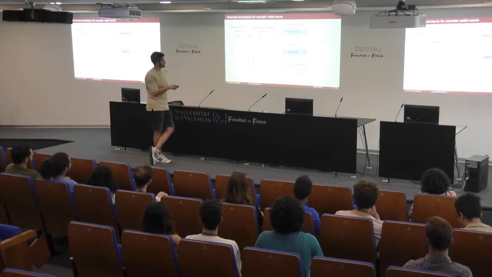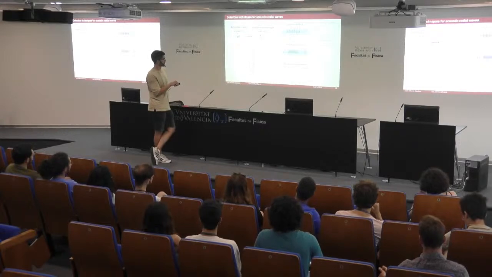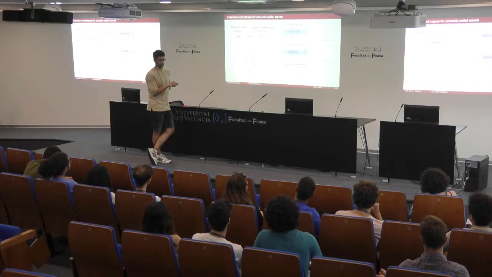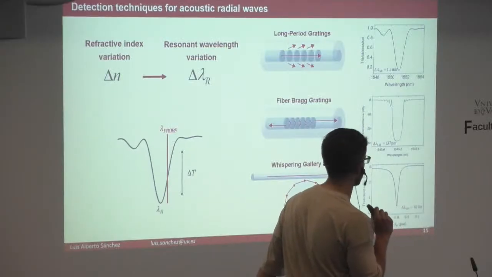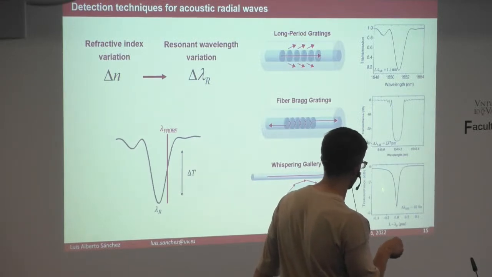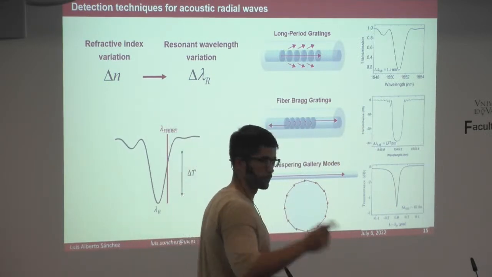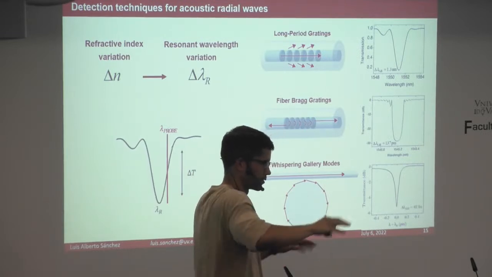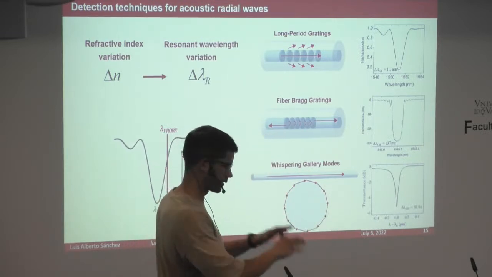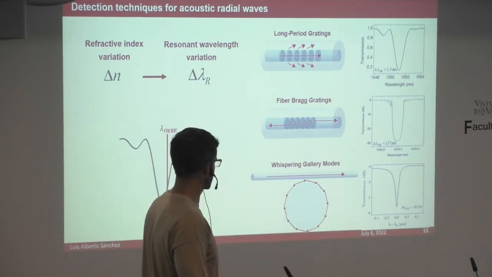Another thing about this picture, I didn't talk about it, but it's also plotted. I don't know if you can see the line width of this transmission spectrum. In the case of a long period grating, it's 1 nanometer, but in the case of whispering gallery modes, it's 60 femtometers. They are really, really narrow and really, really sensitive. A funny thing about this: when we are using this kind of devices in the laboratory to do some experiments, if the drum is going, we cannot measure because of the vibrations of everything. It's so sensitive that even though we have an optical table and it's supposed to be isolated, when the drum passes by, we cannot measure. We have to wait.